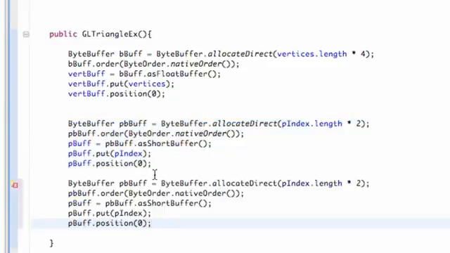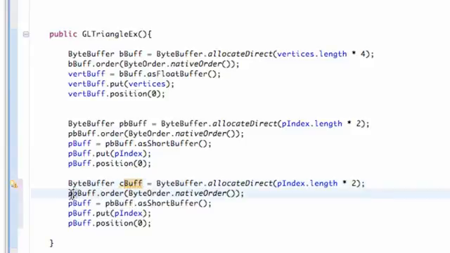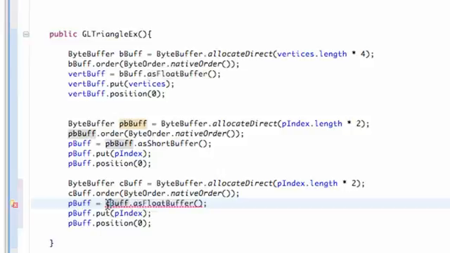Pretty much everything's the same, except we change this from PB to C for color, and also this one to C. We also have to change this to a float buffer instead of a short buffer, and this to C as well. And we need to get the length of our new array, which we called RGBA vals, and we times that by 4, because again they're floats.